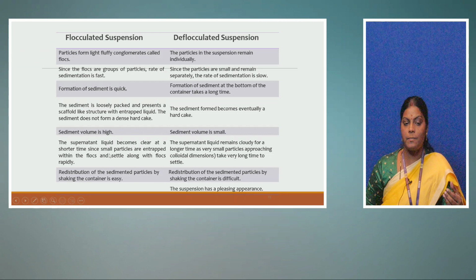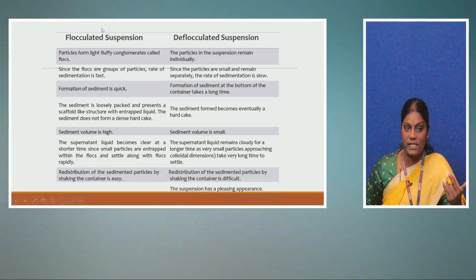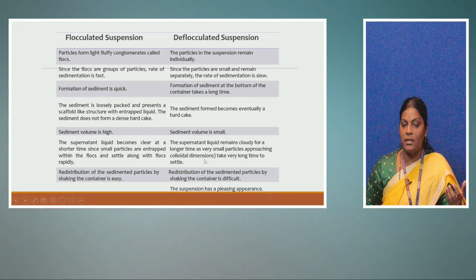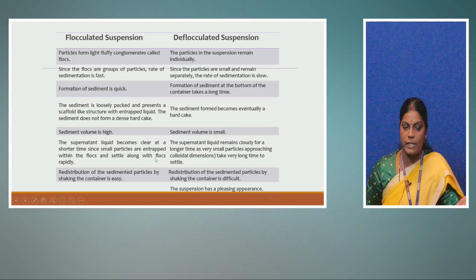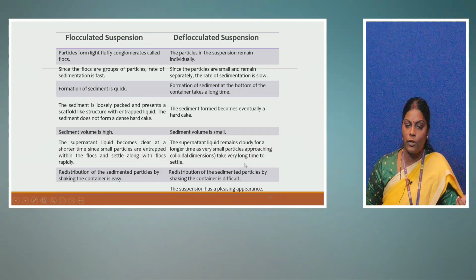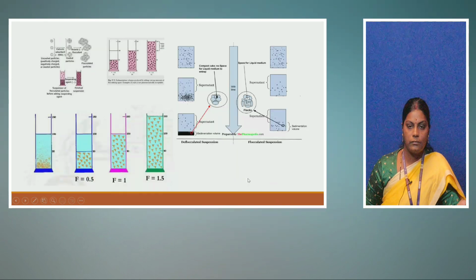And the supernatant: whenever all the particles are sedimented to the bottom of the container fast, the supernatant liquid will be clear in flocculated suspension, and the supernatant liquid remains cloudy in deflocculated suspension. Redistribution of the sedimented particles will be very easy, and with a small amount of shaking force a flocculated suspension can be redispersed, but redispersion is not possible in deflocculated suspension due to the formation of hard cake. This is the proper view.